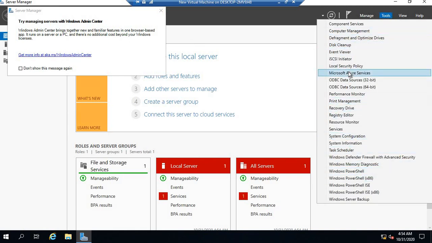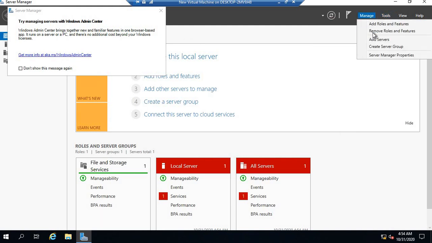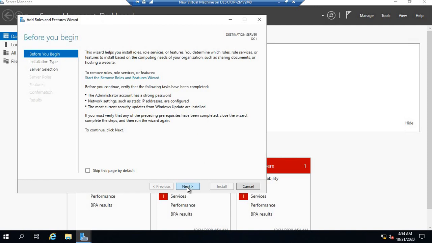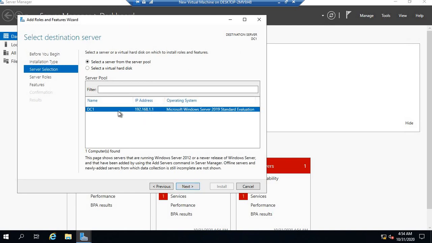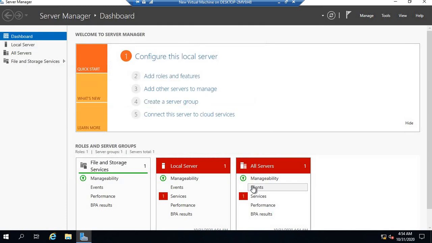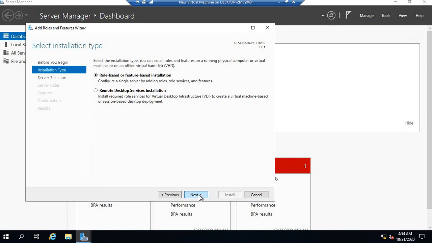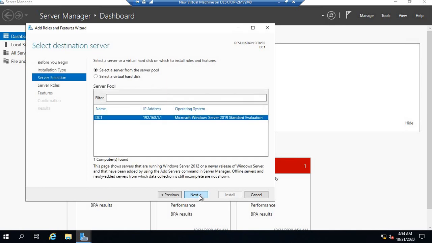Okay, in the Tools menu you see these are the roles and features that are installed. But our prime concern is we need to add a role for Active Directory Domain Services. It's role-based, not from a remote. This is the IP, the name of my PC. So what I'm going to do is add one role so that this server operating system will act as a domain controller. This is my IP, this is the name of my PC, my edition of the server family operating system.